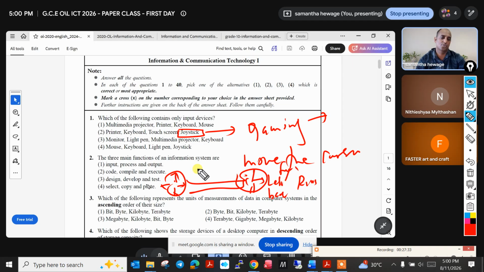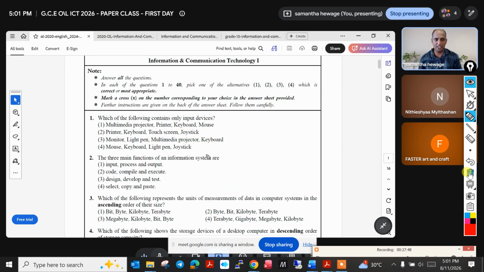So that means they are used to move your cursor, move your object sometimes, and select those things. That's why we use a joystick, right? Especially in the game console.